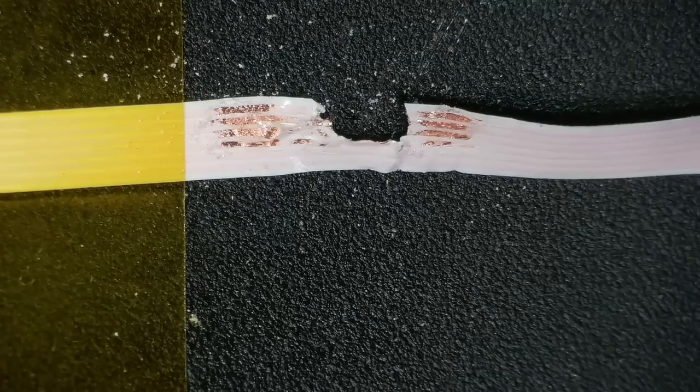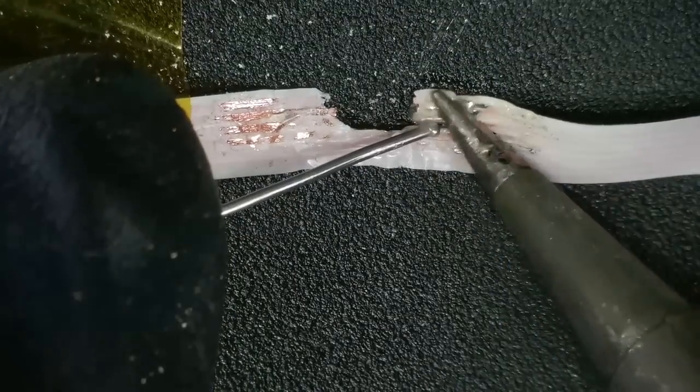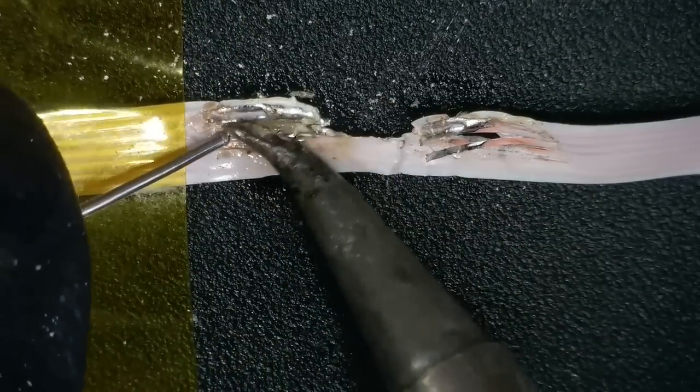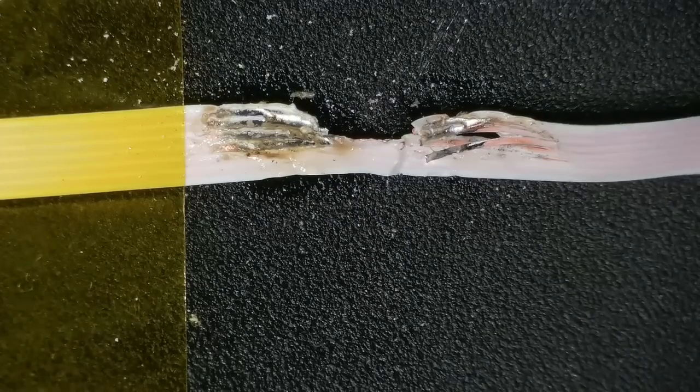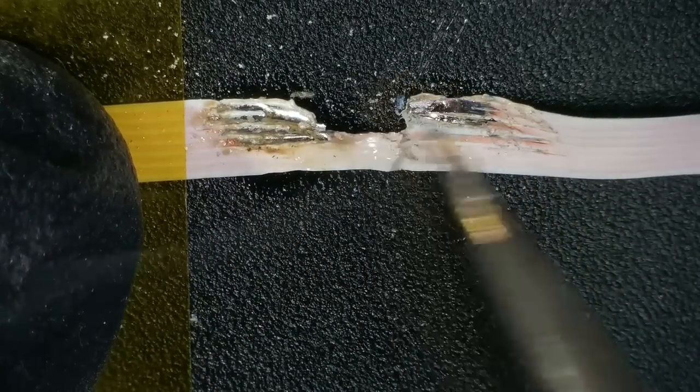Not such a big deal though, because it kind of does me a favor. It separates out the tracks, which will make it easier for me to solder onto, because it doesn't need to be thin. You know what I mean? There's loads of room down the side of the PlayStation to put this in. So, yeah, that's just me trying to separate the tracks out.